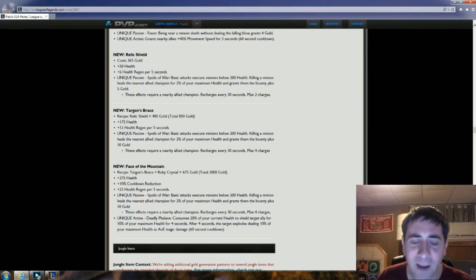and then the unique passive. Basic attacks execute minions below 200 health. So if a minion's below 200 health, they automatically die to your auto. Killing a minion in this way heals the nearby allied champion for 2% of your max health. Again, incentive to be tanky, build a lot of health. And grants them the bounty plus 5 gold. So basically, you last hit the minion, and then your partner gets the gold, plus 5 gold.